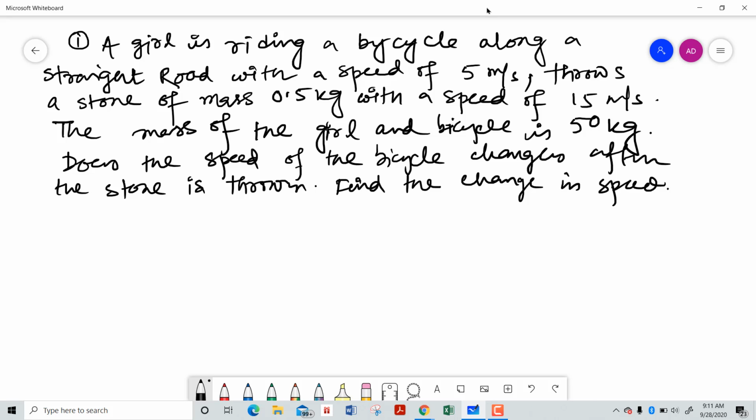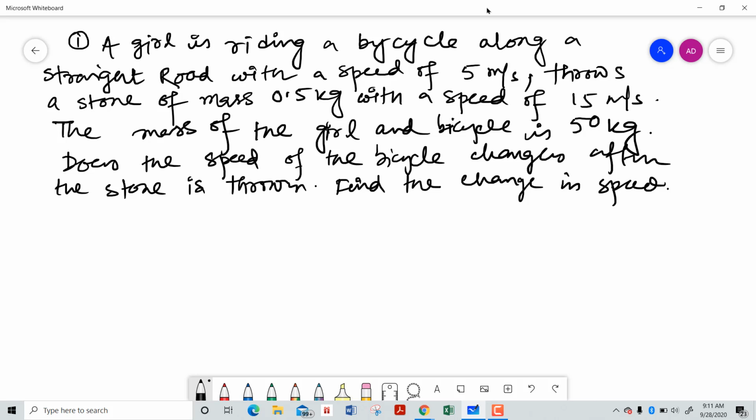You are applying some force to throw a stone. That means the stone will also apply some force on you, so your velocity will be affected and you will get a new velocity. So in this case, at first you should find out the initial momentum and the final momentum. You guys know about the law of conservation of momentum, right? From that law you understand that the initial momentum and the final momentum will be equal.